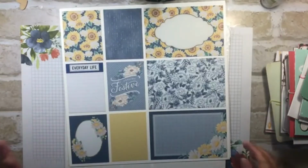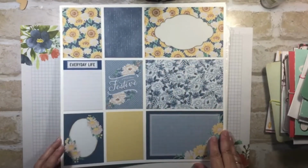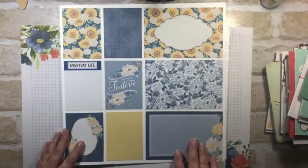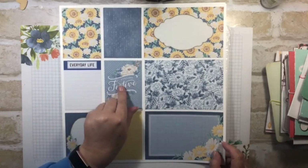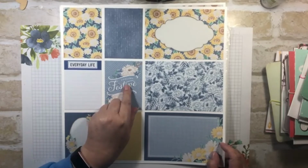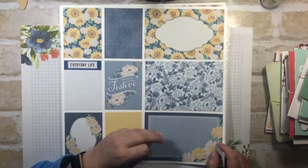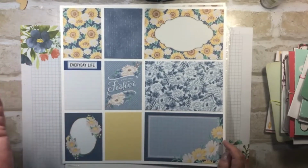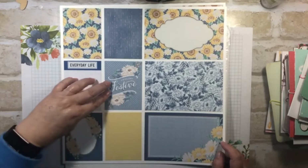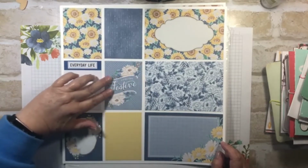Okay, here's another one. Sorry. That's like the first one I did with the 3 6x4s and the 6 small ones. And even though this has Feeling Festive on it, I probably won't use this as a Christmas layout, because all my Christmas photos are red and green, basically. We don't have a blue Christmas because it's not the colours I go for. So I will cover that up. I could put something across the middle there and just use the flowers and have a title or a word, or even put my journaling there.